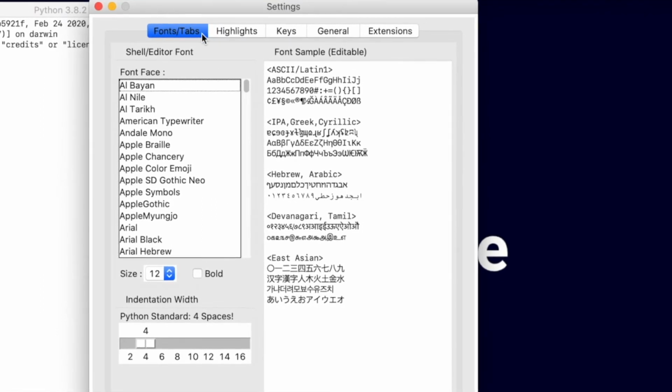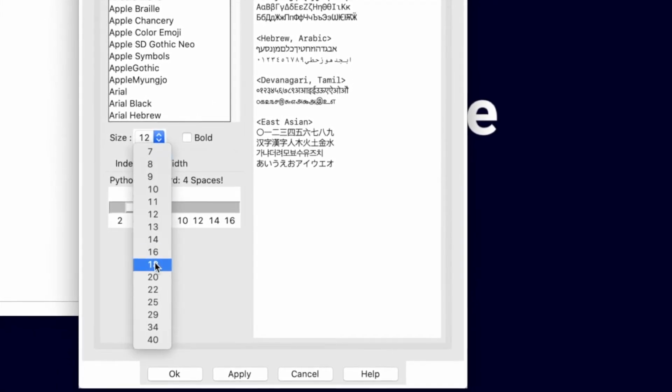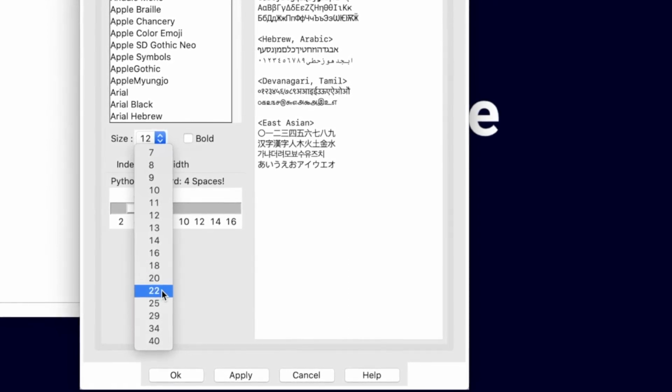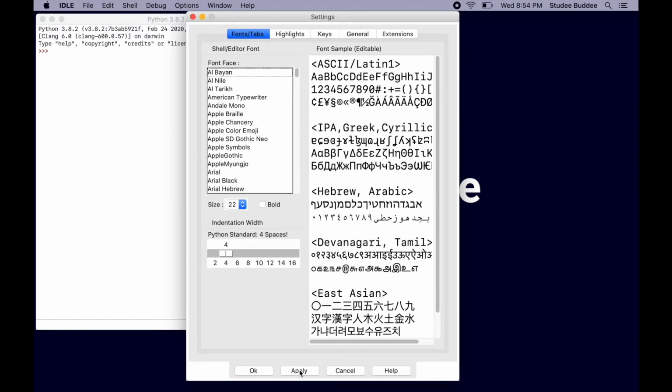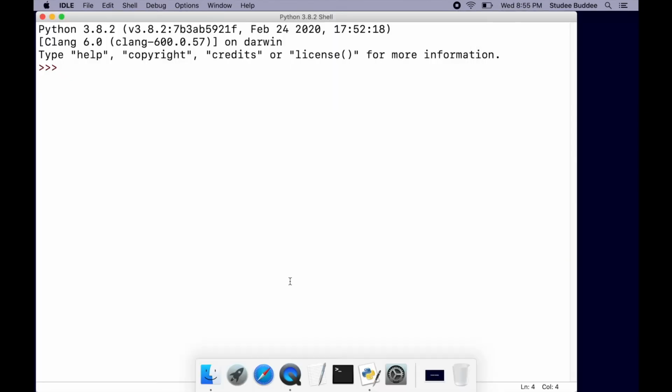Basically, in the Fonts/Tabs tab, you're just going on to Size, click that, and go to roughly 18 or 20 is generally what I like, but I will be doing 22. So then you're just going to want to click on Apply and click on OK. And now, as you can see, it's a lot easier to read.